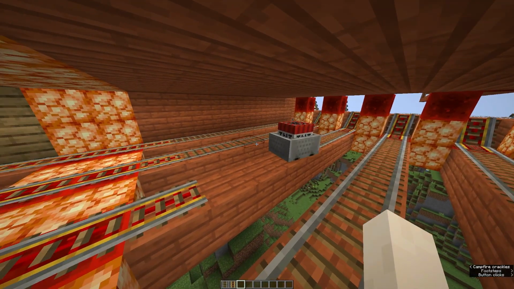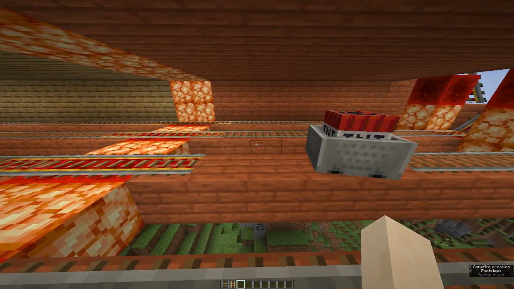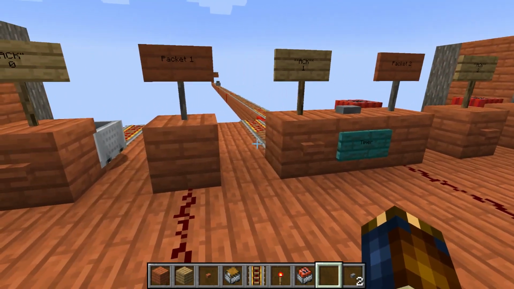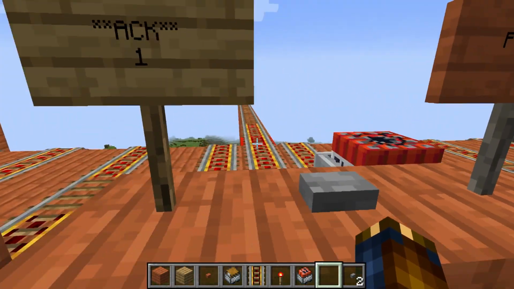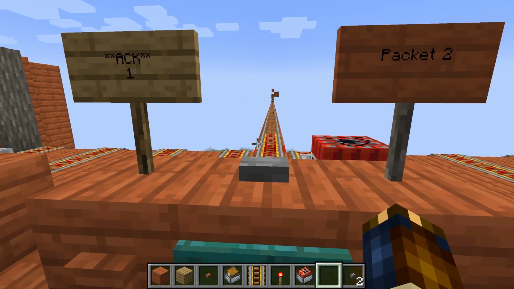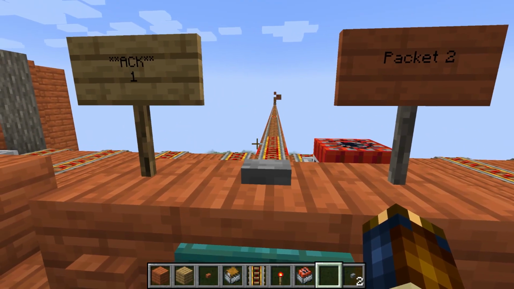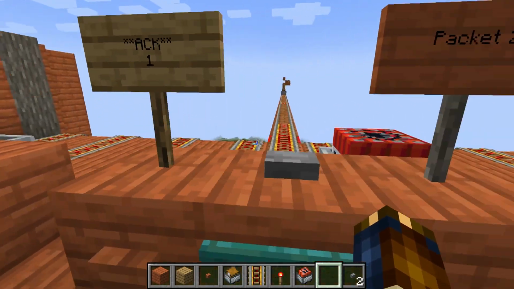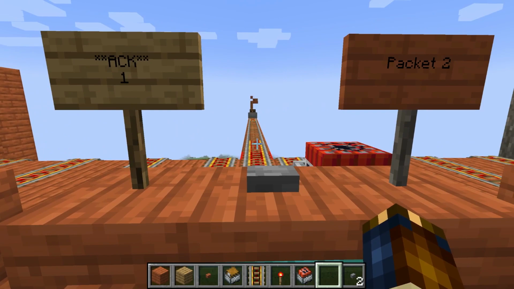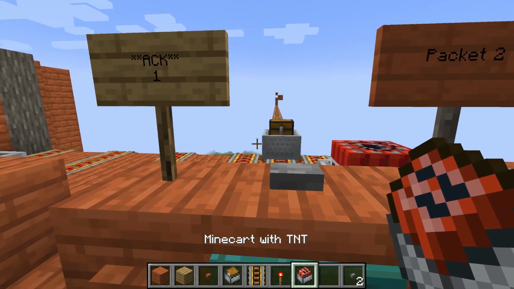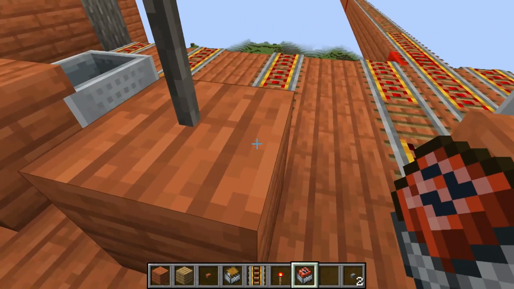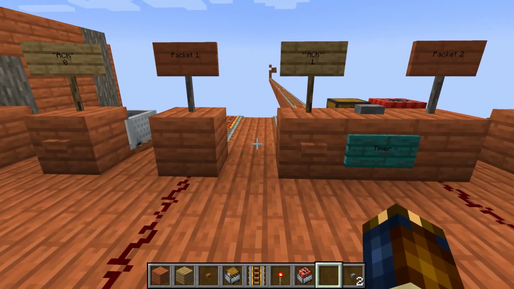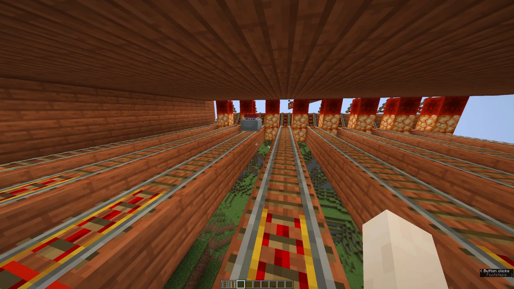And you can see here that the packet does not arrive at the receiver, it is instead stopped in transit. And thus, as the timer continues to tick on, we're not seeing an acknowledgement message since the receiver never got the message. You can see now that the timer's gotten back, we still haven't gotten an acknowledgement, so we're going to resend that packet. Hopefully this time it'll make it through. And you can see that it does.